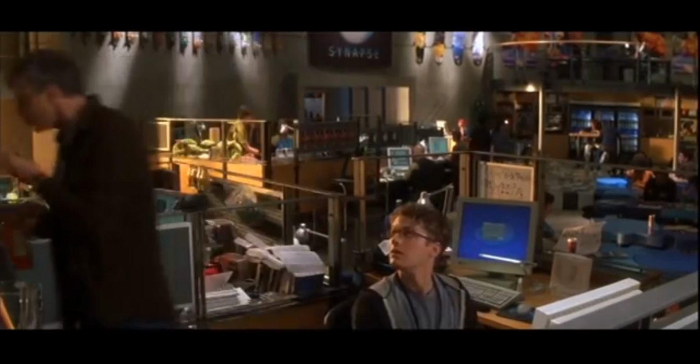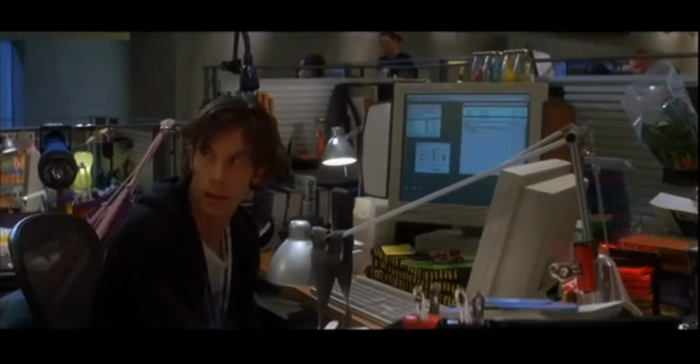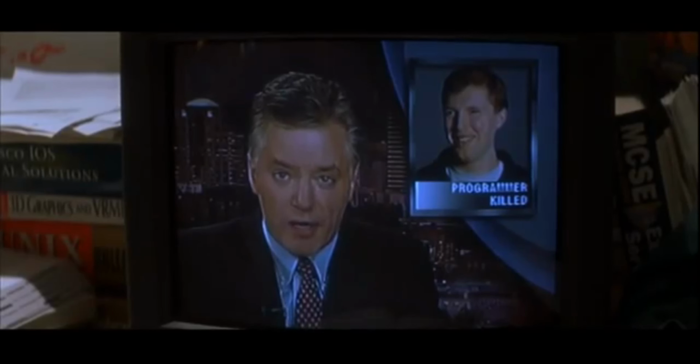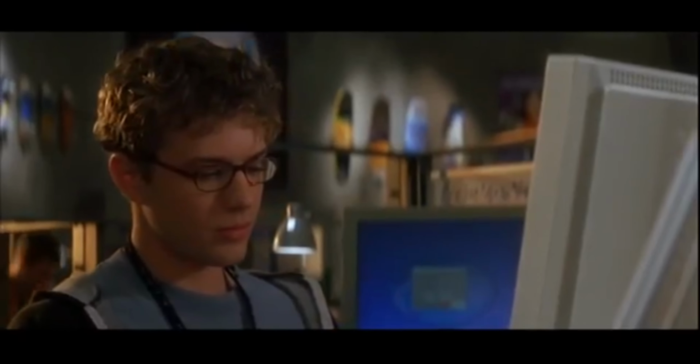Love doing this. The governor of Missouri has called upon the president to declare a state of emergency. In local news, a tragic car accident took the life of Portland area computer software entrepreneur William Subb, a computer science graduate from the Massachusetts Institute of Technology and a genius in his field.